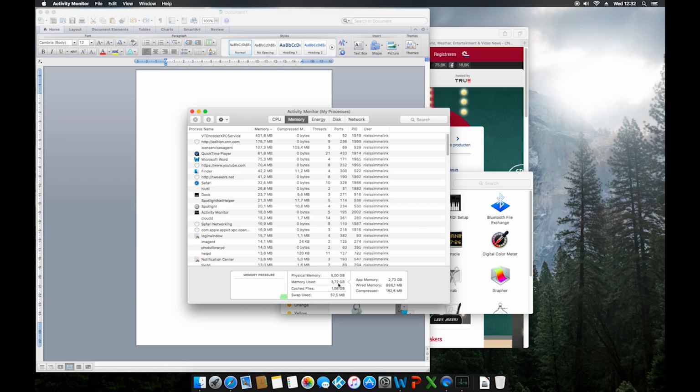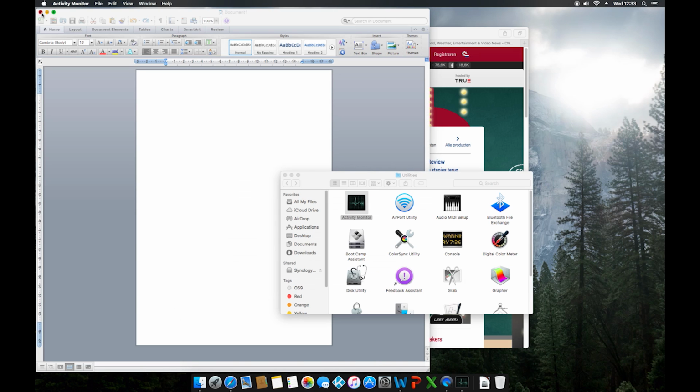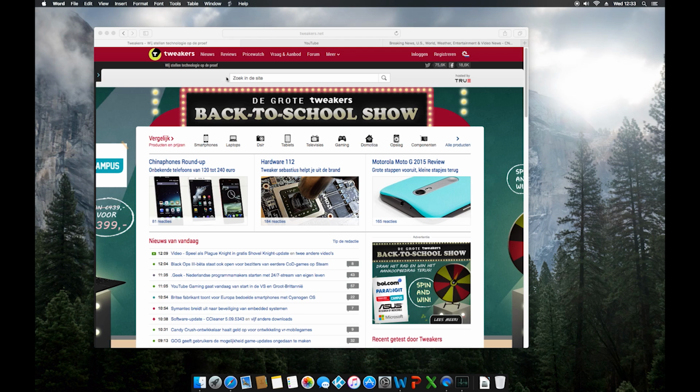So if this number is slightly high, that's perfectly fine, as long as it's not as high as your physical memory. And if it starts swapping, you can tell by the memory pressure, because the disk will turn red. As you can see, the memory pressure is quite low, so there's absolutely no worries if you're going to run El Capitan on 4 or 5 gigabytes of memory. It should be just fine.